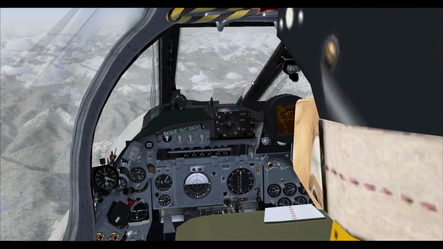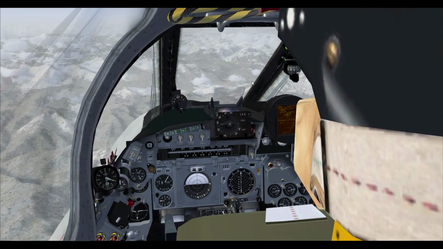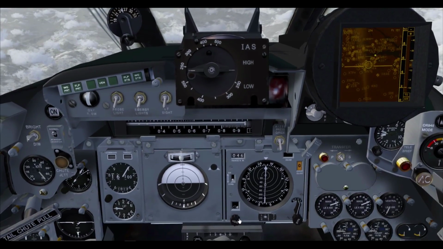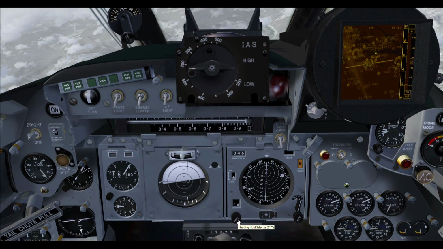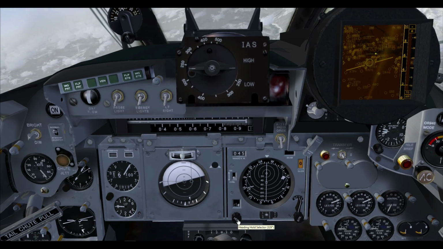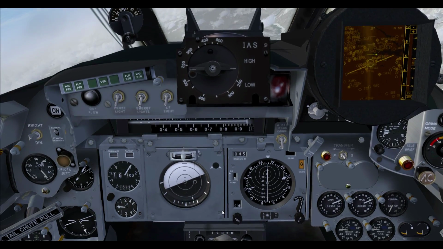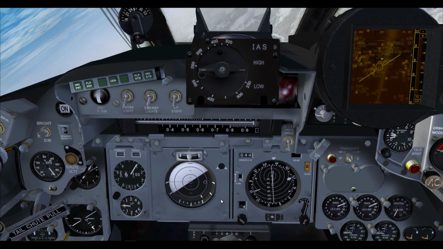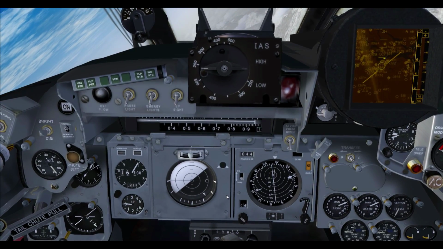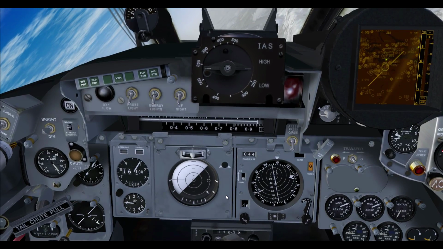Okay, looks like we're about 60 miles away from Seattle now. We're about 45 miles out. I'm going to vector myself north of the airport. Go to a heading of 330. And we'll take her down to about 8,500. Woo, look at that thing bank.